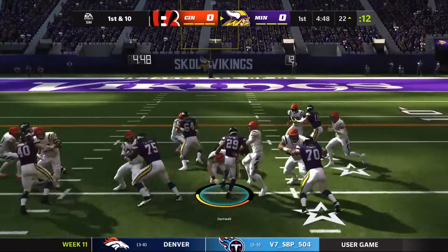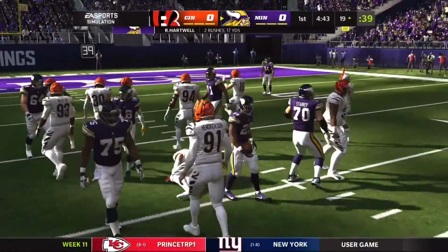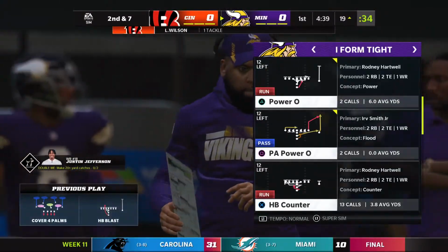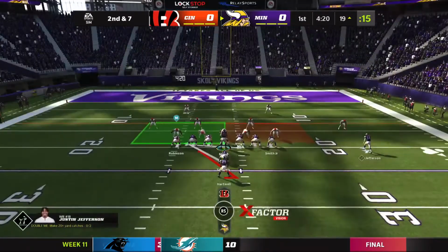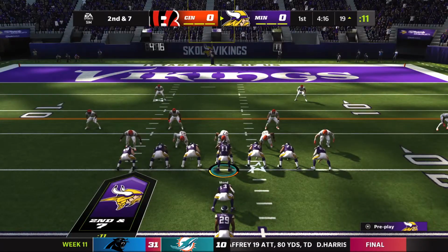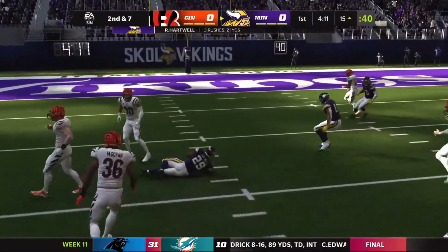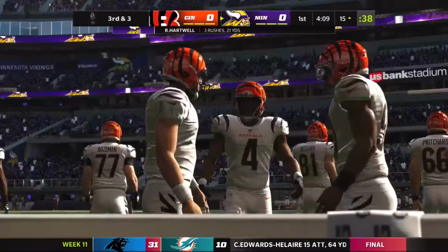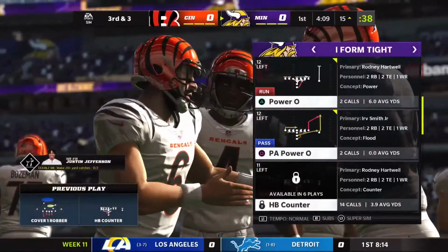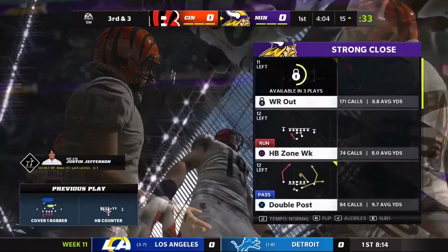Running game working. They'll stick with it on first down. And he's going to take this ahead for right around 3 yards, but no more than that. 2nd down. Defensively here, you're facing a top 5 team in terms of points scored in the NFL. So when they're that high powered, you've got to find a way to hold them under 20, because to me, that's the magic number. 20-point score, you give yourself your best chance to win. So if they're up around 24, 28, 30, they could be in some trouble. I think so, because then you turn it into a shootout, and that means your offense has to keep pace.